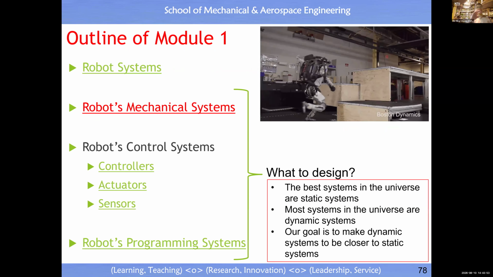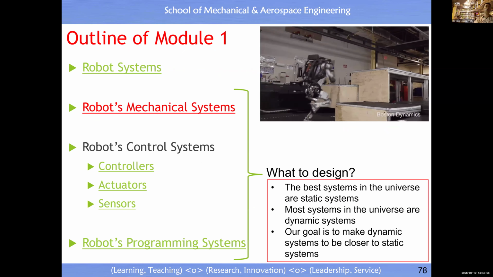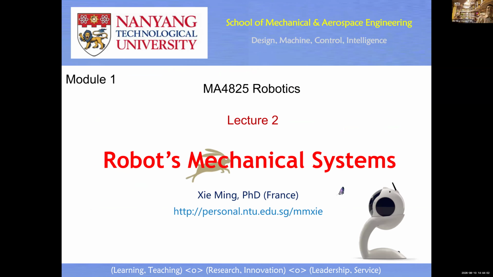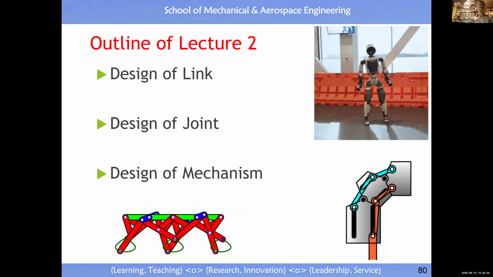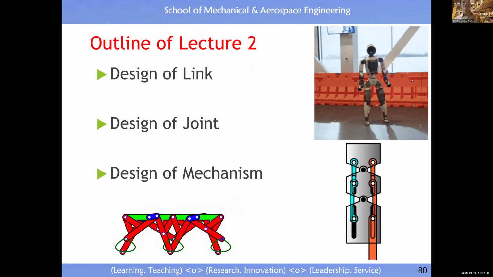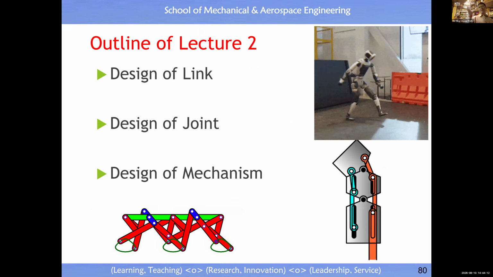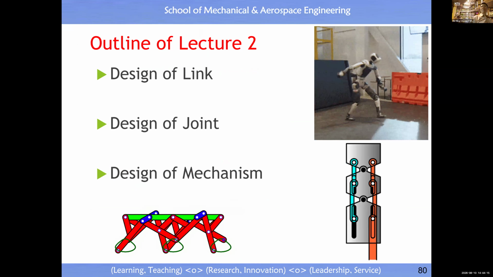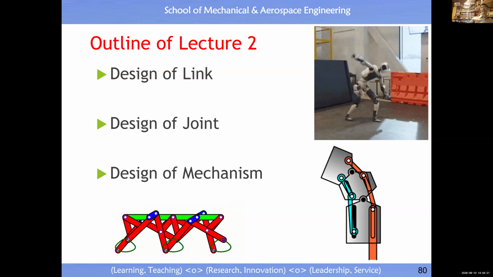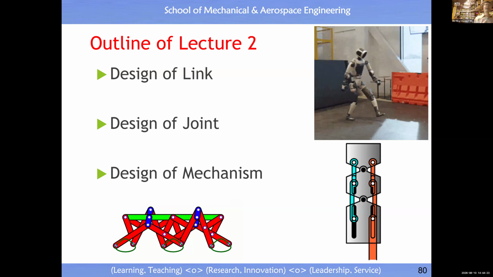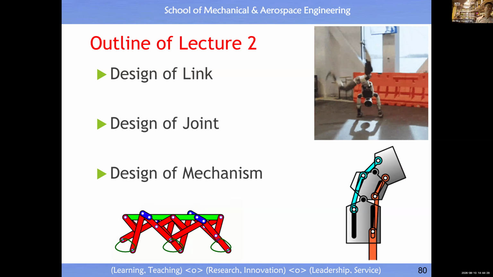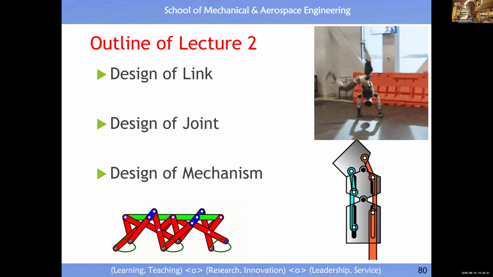So that's about lecture 1. Now we zoom into the specific guideline for the design of a mechanic system. What are the basic building blocks inside a robot's mechanic system? The answer is the link and the joint. That's it. Conceptually, very simple. You have a link, you have a joint. Through the assembly of links and joints, you can come out with the robot mechanism. Eventually, you can put in the structure. Then you come out with the design solution for the robot's mechanic system.